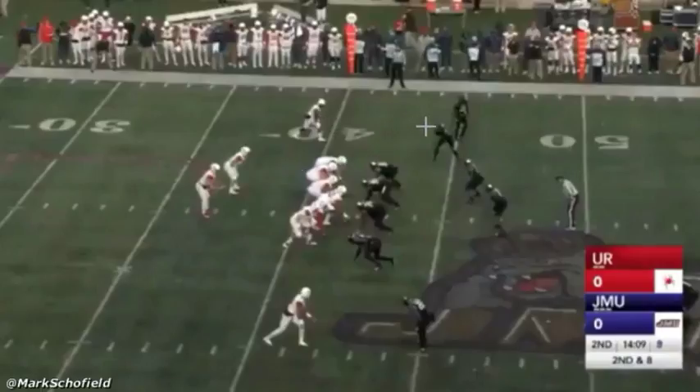Before the play begins, I want to highlight this defender here. Look at him — weight forward, angled towards the offensive backfield. If you're a quarterback and you see this, you have to think that this player is going to blitz, right? Everything pre-snap tells Lalletta that this guy is coming, and that's what's going to happen. Here's another piece to the pre-snap puzzle: protection will slide to the right, with the tight end releasing and the running back tagged with a pass route. If this guy comes with the protection sliding away, Lalletta is responsible for him — the ball has to get out.